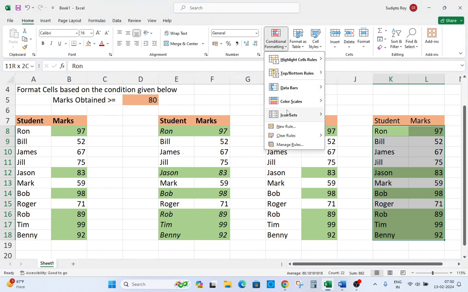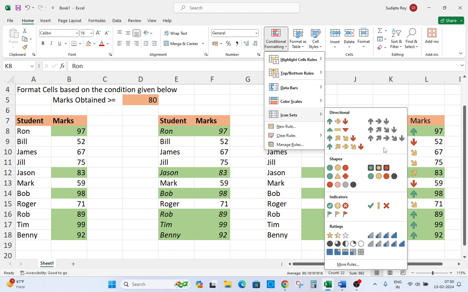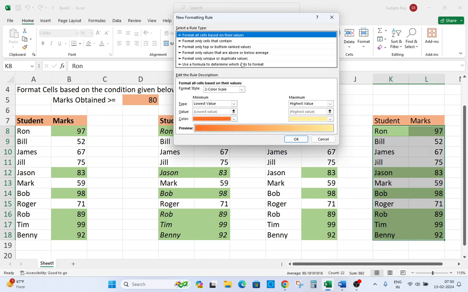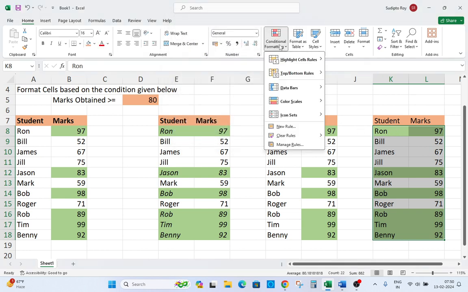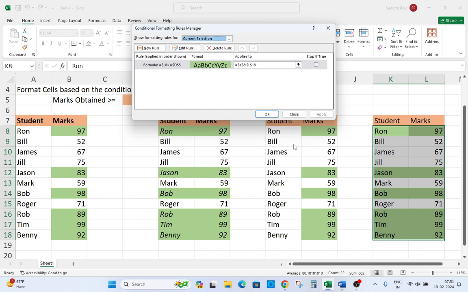So I hope you understood the situation here. It's a bit complicated, but doesn't matter, I'll explain it to you once more. What is the formula we are using here?